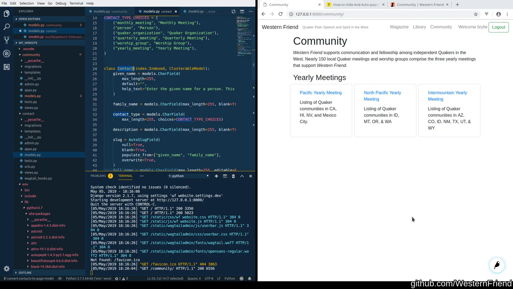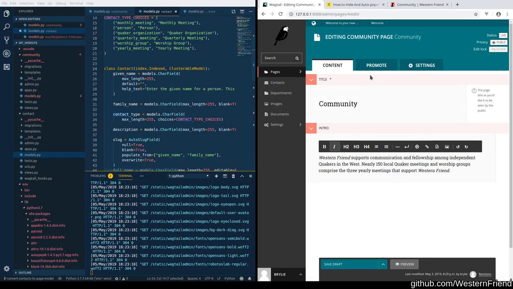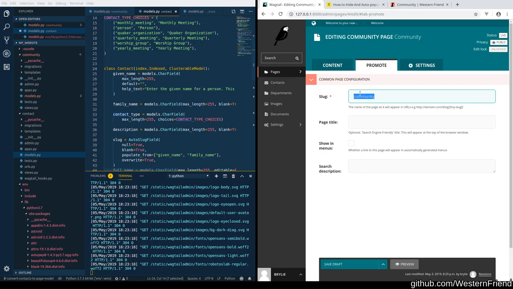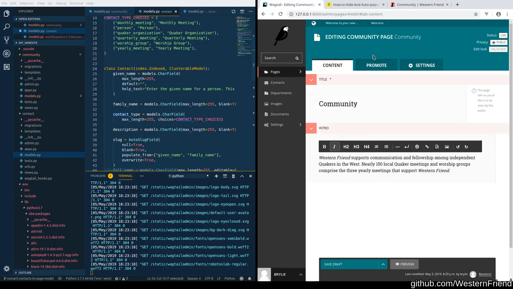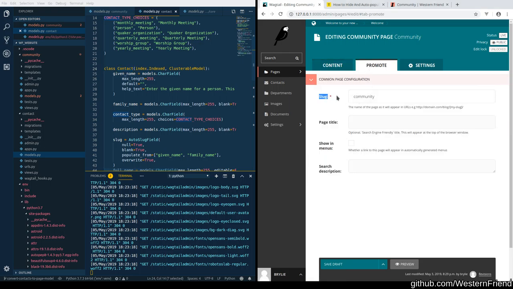When you align with Wagtail, it gives you a bunch of stuff out of the box, including this quick link explorer to edit the page directly, some other metadata, auto-generating page slugs and things like that. That was actually the deal breaker at the time of the first implementation, since this slug is auto-generated from this title field. Since our model didn't have a title at the time of creation, because I was hiding it, we were getting form validation errors, and I couldn't figure out a way around that.